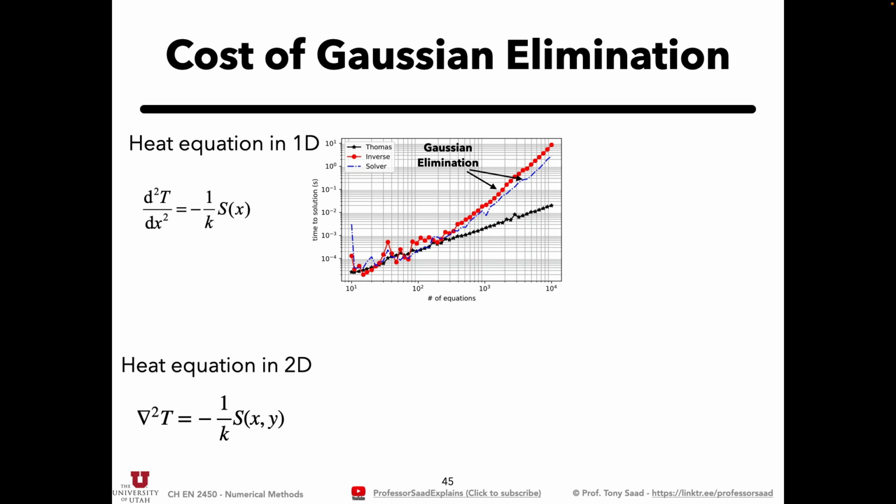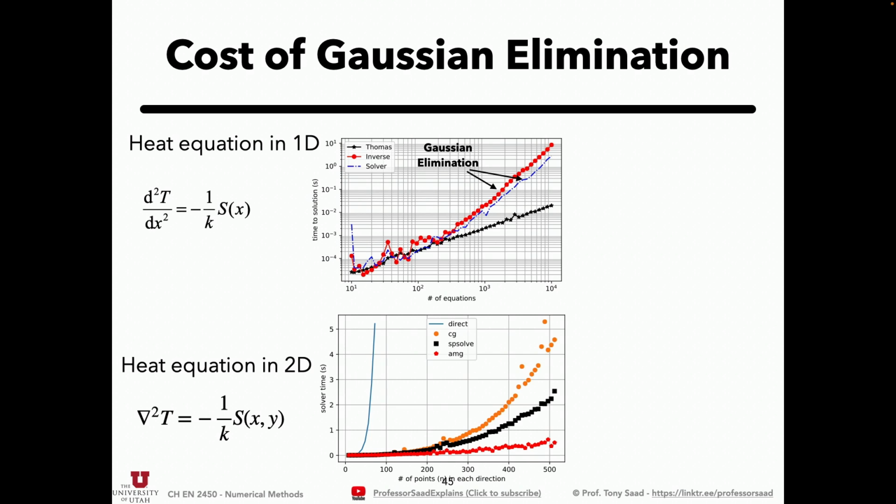Okay. So now it gets worse in 2 dimensions. This is the heat equation in 2 dimensions. You get what's called the Laplacian. Don't worry about that. It's 2 second derivatives, one in the x, one in the y direction. So only in 2 dimensions. So this is a plate. You're heating your stovetop, okay? And there's heat coming on the pan, and it's being distributed.